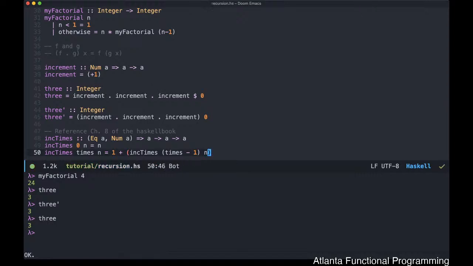Okay, and what this function does is if we call, for example, inc times, and we do 10, 0, we'll get 10. If we do inc times 10, 1, we'll get 11. If we do inc times 5, 0, we get 5.